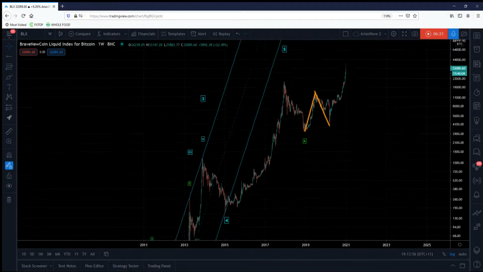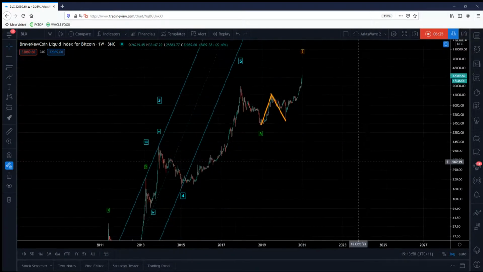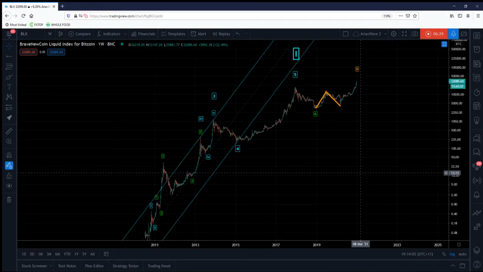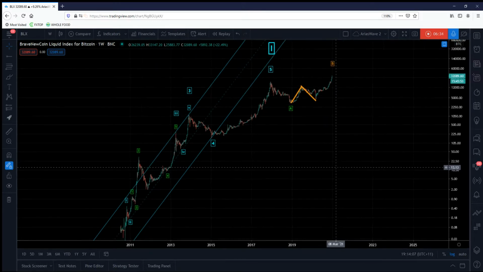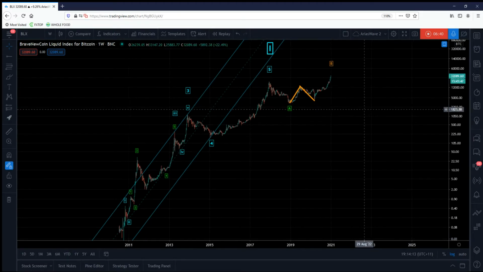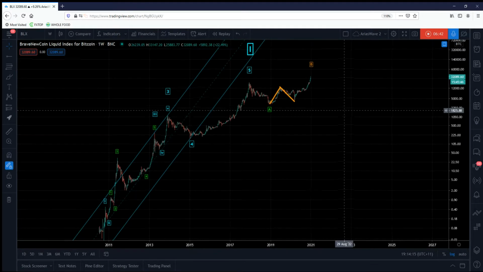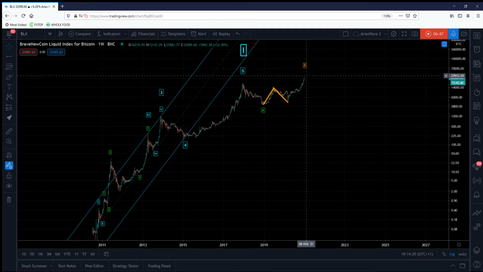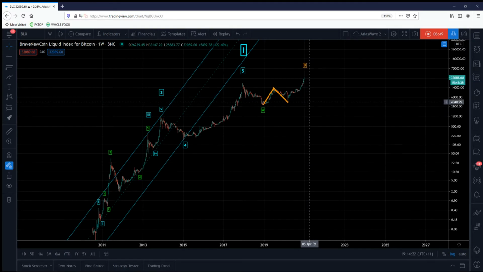Okay, so now that's basically as much evidence as you're going to get, right? Now, for some targets for where I believe this thing will fall down towards. Well, just don't forget about this first point that I'm going to make. If this thing does crash back down here, back to around where it started, a lot of people are going to not trust in this thing.